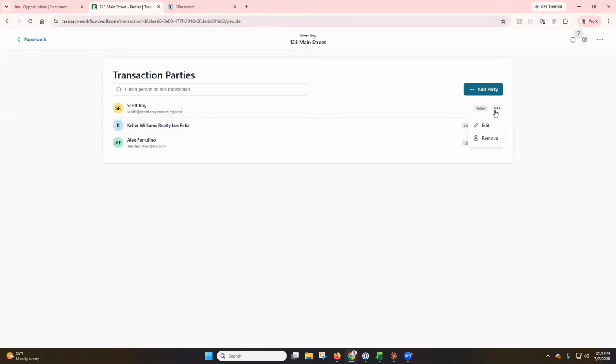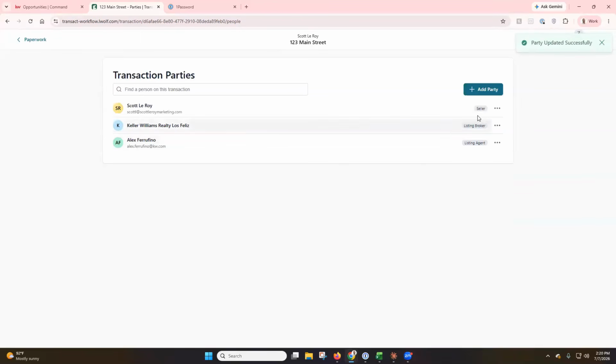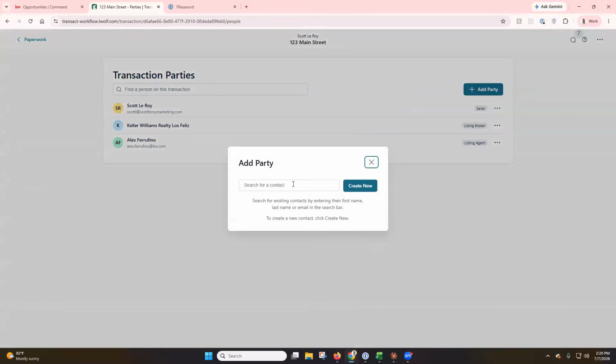All right, so these are all going to be accessible on here where you can then go through and edit them or remove them. So I'm going to edit this because it keeps putting my middle name as this. All right, let's go through there. So we can go through and edit or remove them if we want to, or we can add inside a party individually. So if I click on add party, I can now add inside another contact.